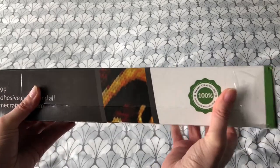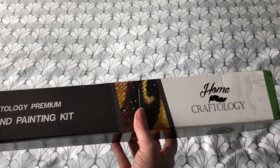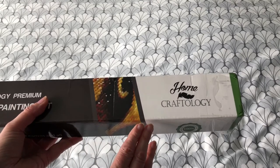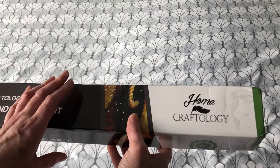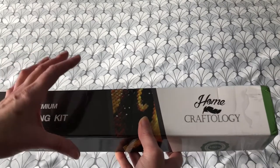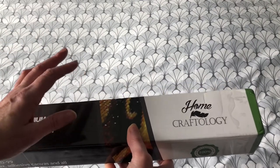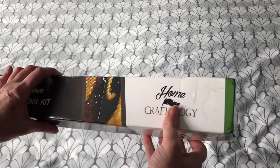Just squish it back into position. I have to say that their website was a joy. I found out all about Chris and Mel — they set up Home Craftology, and you can see their story on the website. The website was exciting to see; diamond paintings that I've not seen before. Their pictures are really clear. They show you different views of what's included, different sizes so you can choose, and they also show which size is recommended. You can choose round diamonds or square diamonds. It is a very comprehensive website and I had so much fun looking through it.